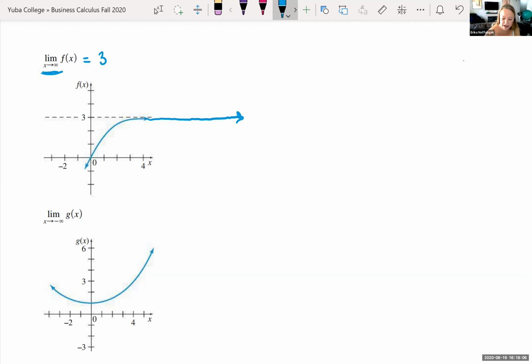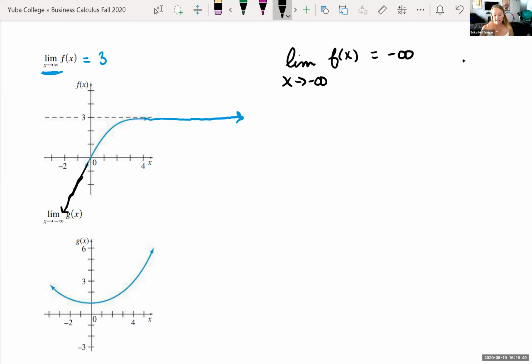Let's look at the limit as x approaches negative infinity for that graph. So we're looking at the left-hand side, the end behavior of that graph. In this case, notice that this graph shoots downwards. This arrow is telling me that this is going to go in this direction forever. And so if I'm shooting downwards like this forever, I'm not getting closer to one particular y value. This is going to go to negative infinity. And so we would say that this is equal to negative infinity.